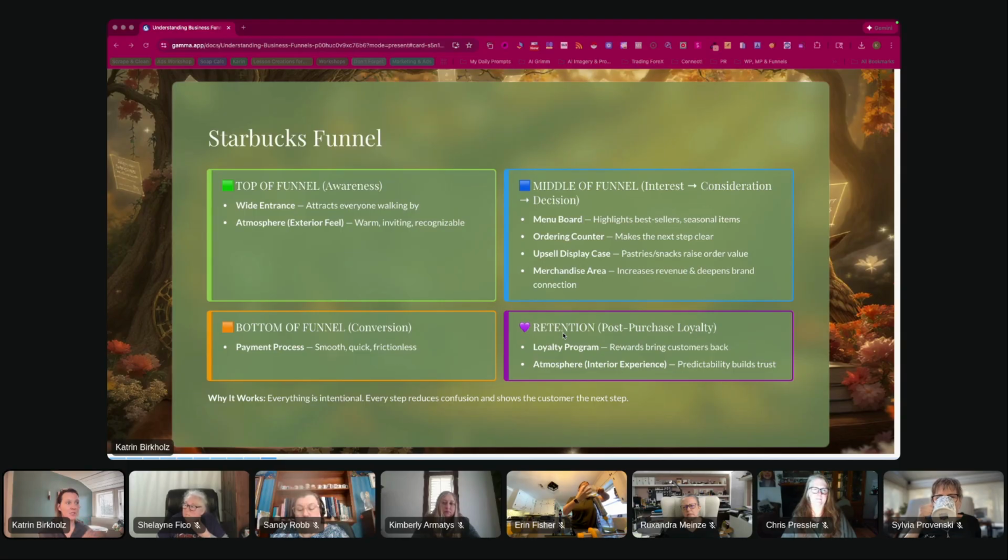So if you have a retention plan, like a loyalty program as a coffee shop, you can have, like, come back and the 10th drink is for free. That's retention. And also the atmosphere is predictable. So people know they get Wi-Fi, they have a seat, they have cushy seats, whatever you like about it. They have outdoor seating, they have a drive-through. So all of this adds to the retention, to the comfort of the client.